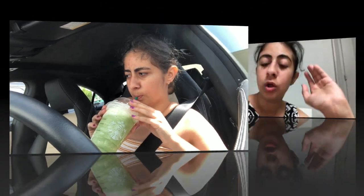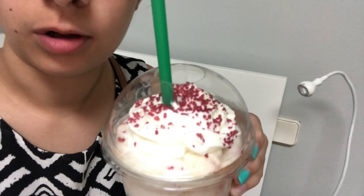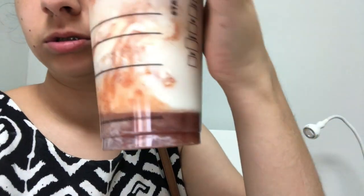I'm actually in Spain right now. There's a Starbucks here and I went the other day — it turns out they have a strawberry donut frappuccino. So I'm going to go there right now and try it. I just got back from Starbucks and this is the strawberry donut frappuccino. I haven't tried it yet — Starbucks is literally right downstairs from my hotel.